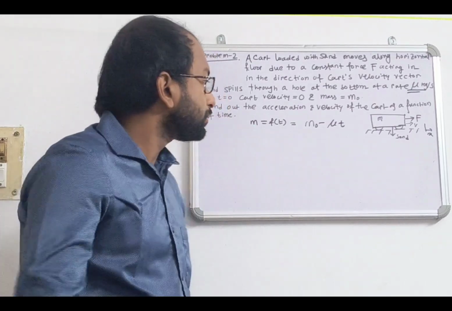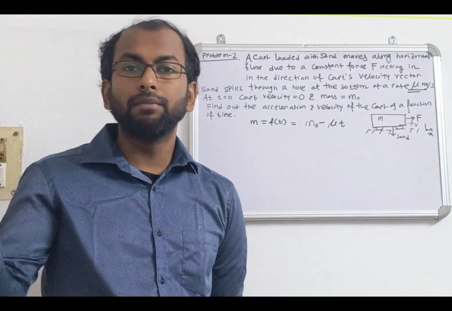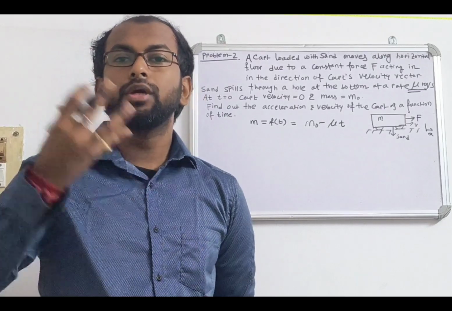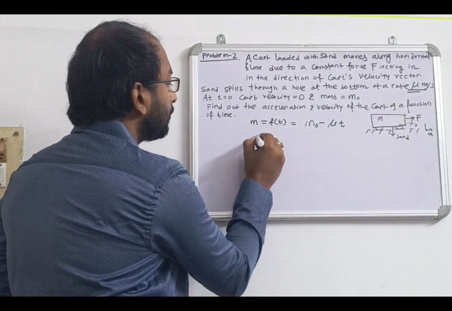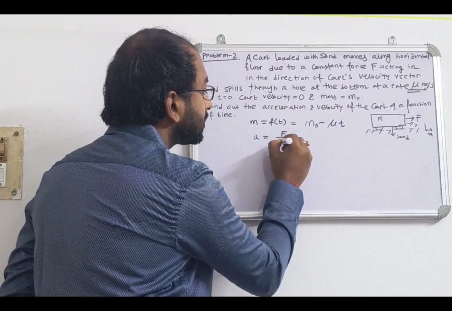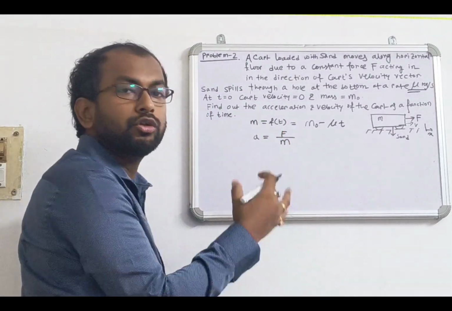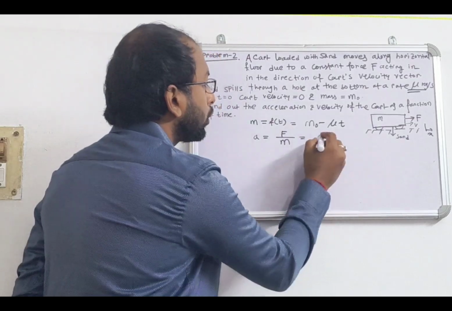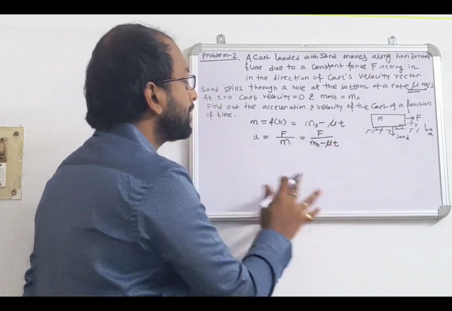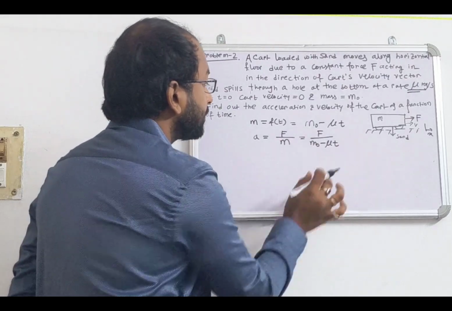Now see, mass is continuously decreasing but the force is always constant. So if force is constant but the mass is decreasing, that means the acceleration will rise. With time the acceleration will rise, because the force is constant and the mass is continuously decreasing. So the acceleration is also a variable quantity. At any point of time, what will be the value of the mass? m0 minus the mass it has already lost, that is mu into t. So the acceleration is F by m0 minus mu t. This is the acceleration of the cart as a function of time.